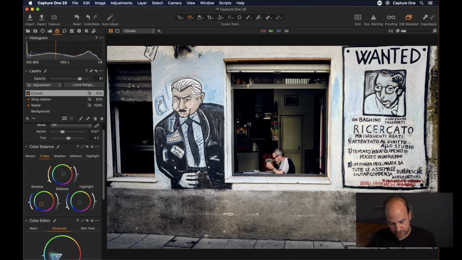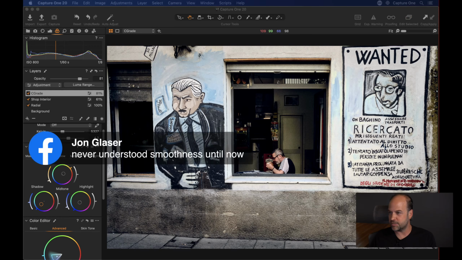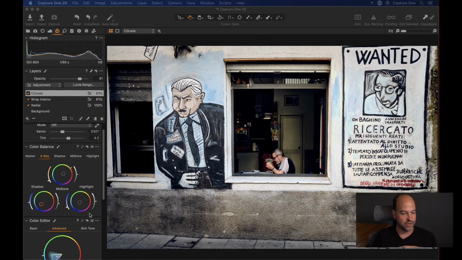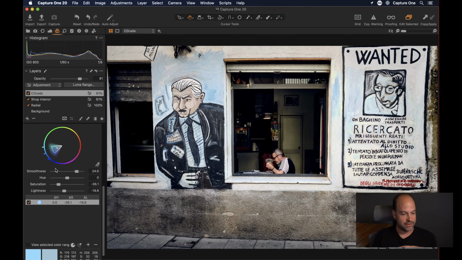Okay, just checking questions, and then we'll give you a few other links to talk about. John says, never understood smoothness until now. That's good. It's easy to confuse with making the color smooth, but it always relates to the selection. So the wheel and the top slider relate to the selection that you're creating, and the three under it are then the adjustment. So that's the best way to differentiate those, of course. Excellent.